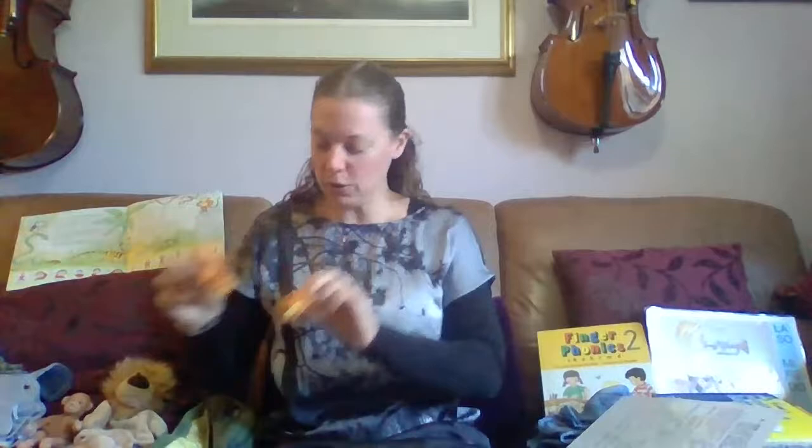So let's make a start. Today's session, we're going to focus on alpha ants. Here's the ants. You going to wave? Hello, ants. They're raring to go. Practise wiggling your fingers with me because the ah sound is like this, like there's ants crawling up your arm. Right. So we'll come back to that in a second.